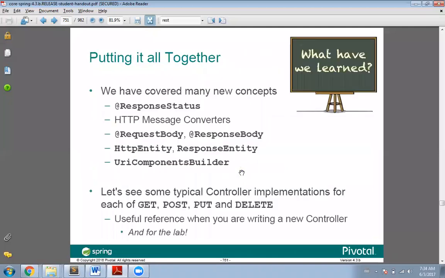So ultimately, we have covered a lot of annotations. If you notice, the entire Spring MVC REST development depends upon a number of annotations, and these are those annotations.